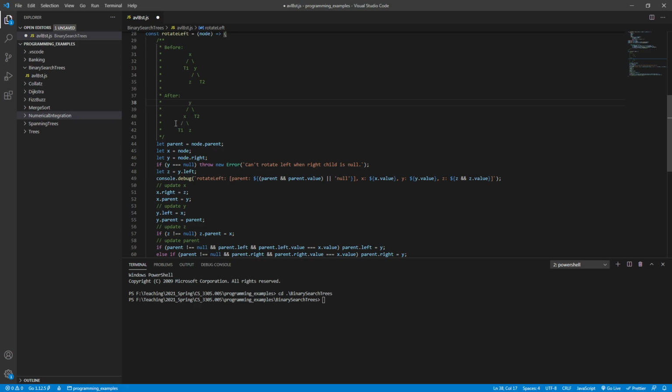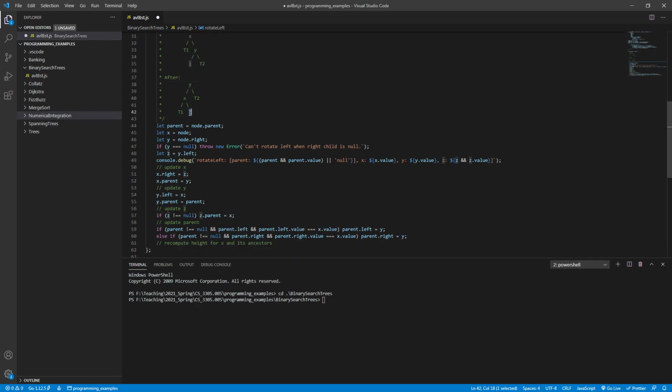Because height only affects the nodes above wherever any modifications happened, we just need to start with Z and work our way up all of its ancestors, because Z was the one that was juggled.